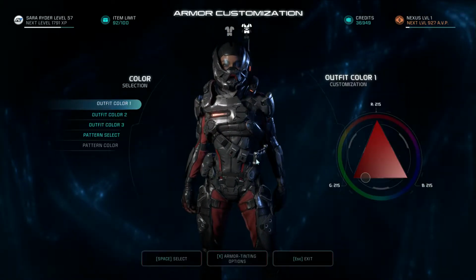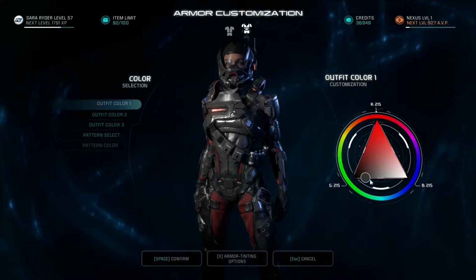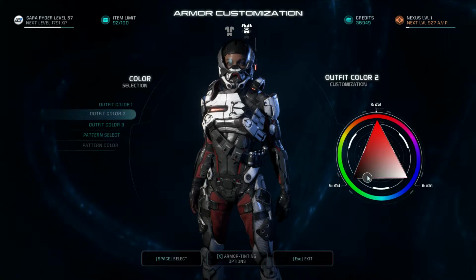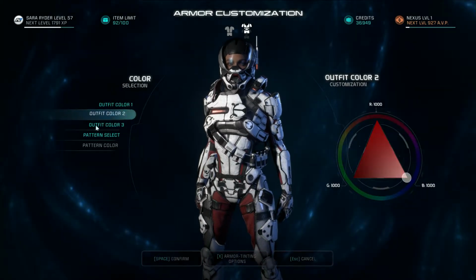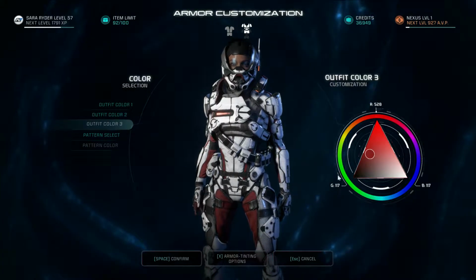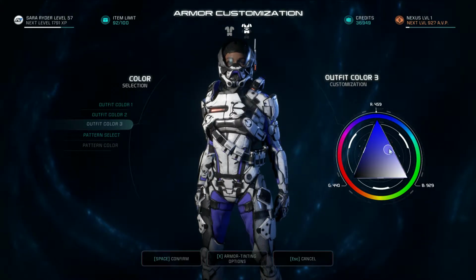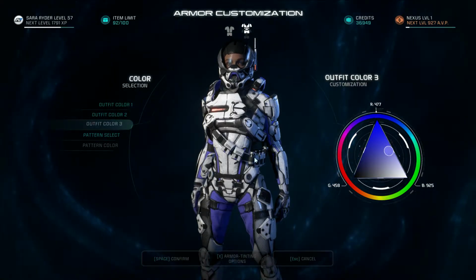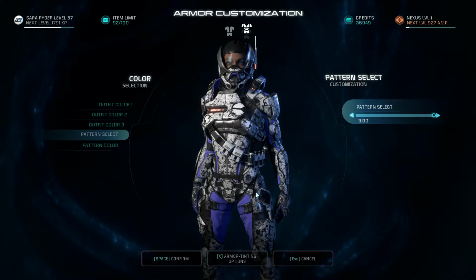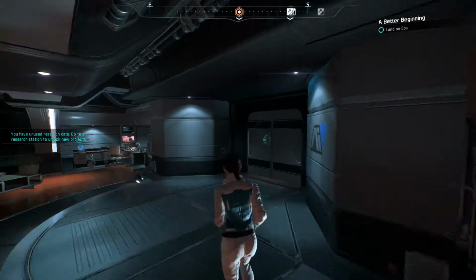Custom tints. Let's customize the colors, shall we? Now we're gonna go for white. Of course. Of course it's gonna be white. And here it's gonna be blue. Come on. You wanna? There we go. And let's go with the light blue. Perfect. And let's give it a pattern. This is good enough. There we go. We made the colors. Now let's go kill some stuff.